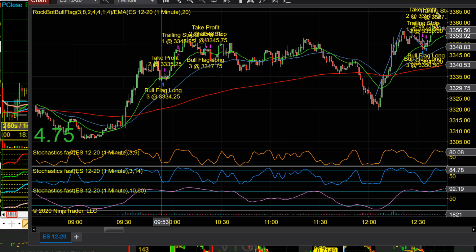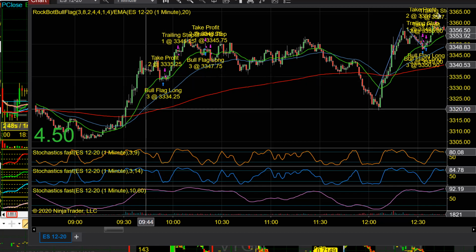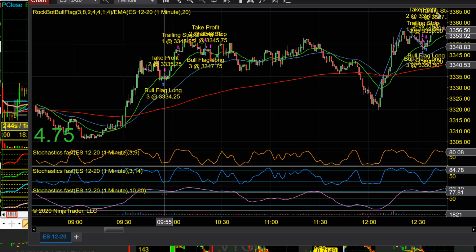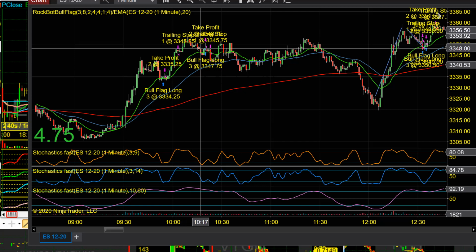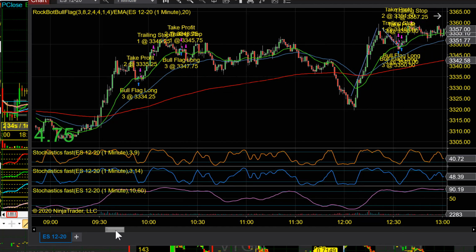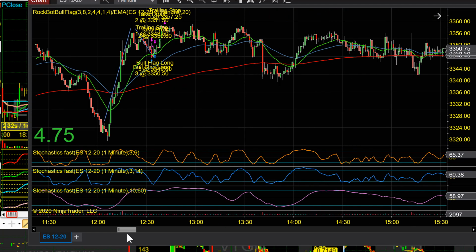So look at this. Identify a bull flag there. Price pulled back. It has a nice move up, pulled back to the 20. Stochastics rotated back to 20, and this was holding above 80. So that was the qualifying thing. Then it looks like there was another one here, and it took profits again. Again, fast. It's a fast hyper scalper, but the key is having that.